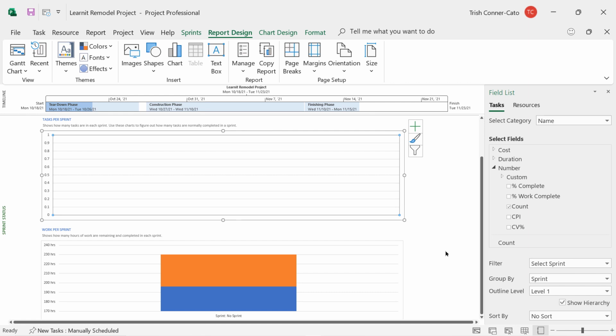So they do update at this level. But the setup, again, you can review the video for how to customize your cards in task board view and how to set up your sprints. Go ahead and save your file.